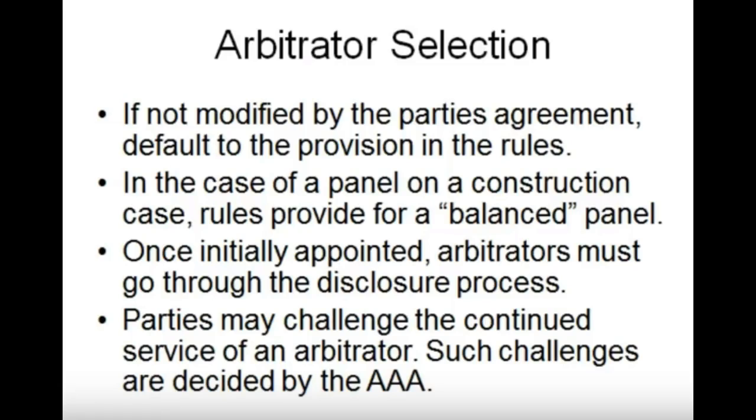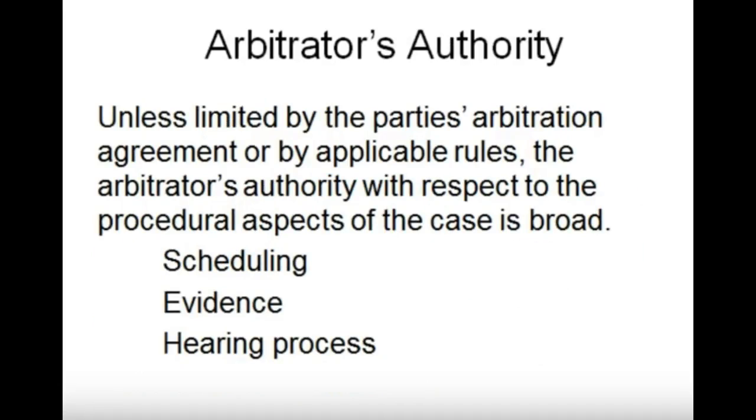And one of the benefits of arbitration is exemplified here in that the parties do have some control over who is going to decide their case. Before we move on to what the arbitrator does, we'll take a quick stop and look at the arbitrator's authority. Unless the parties limit it through their agreement, or if there are some specific limitations in the rules, the arbitrator's authority with respect to the procedural aspects of the case is very broad. This extends to things like scheduling, evidence, and the hearing process.